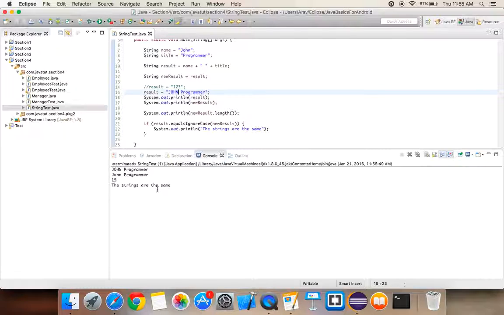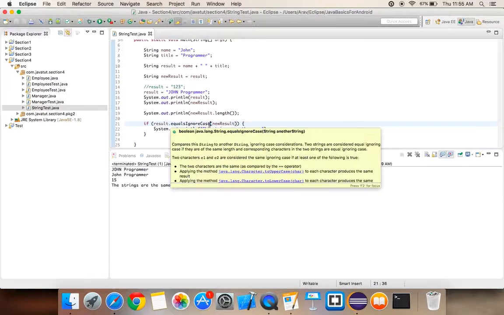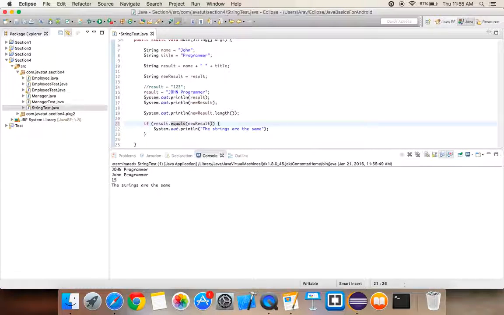You would get the strings are same. Now, if you had used the regular equals, you will not get the output back because this equals also checks for the case, but the equals ignore case basically ignores the case.